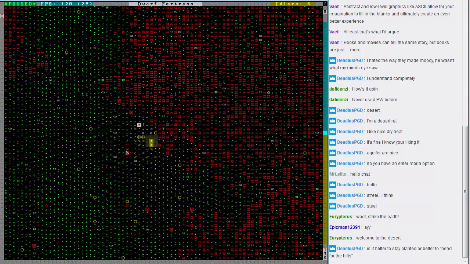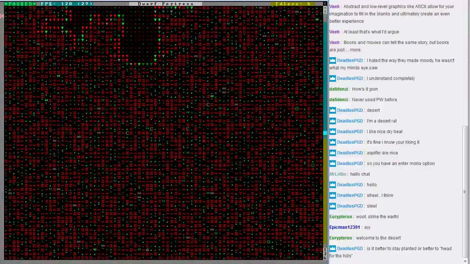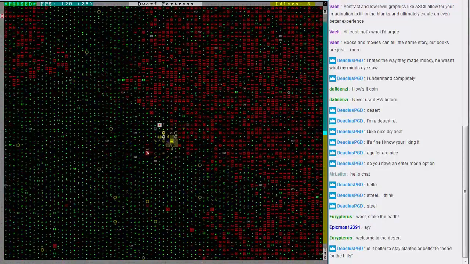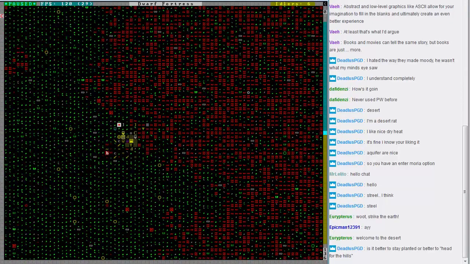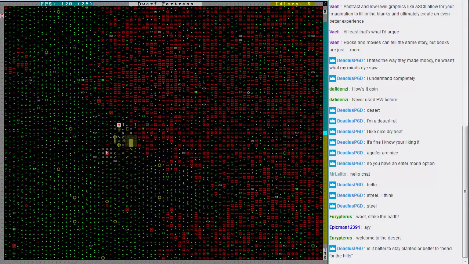Planted our head to the hill. This is the entire play area that we have right now. You can obviously make it bigger at the start. I chose a 3x3 area though, so this is what we've got. And we will make it refuse pile. Right there. That way no one needs to move it.